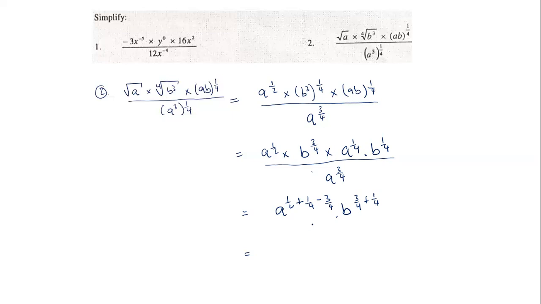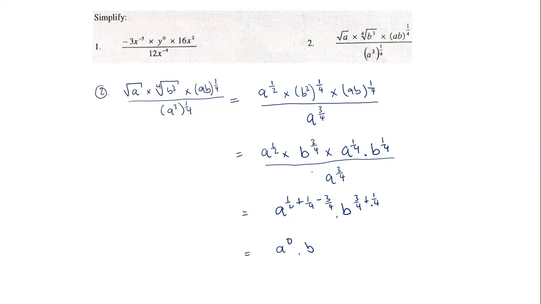Now let's continue to further simplify this expression. You can quickly punch this in a calculator, but let me do it with you. I'm going to start with this one. So 1 over 2 plus 1 over 4 minus 3 over 4. I see that the numerators are the same. The denominators are the same. So that means it's going to be 1 minus 3, which is negative 2 over 4. And negative 2 over 4 is going to be negative 1 over 2. Then 1 over 2 subtract this negative 1 over 2, you're going to have a to the power of 0 over there. Multiply by b to the power of 3 over 4 plus 1 over 4.